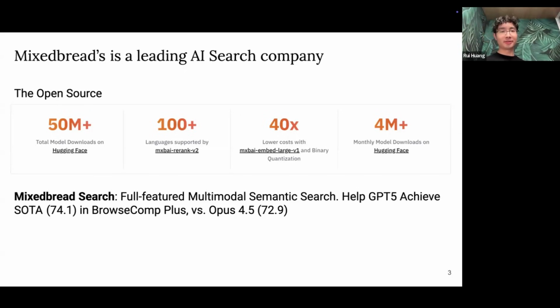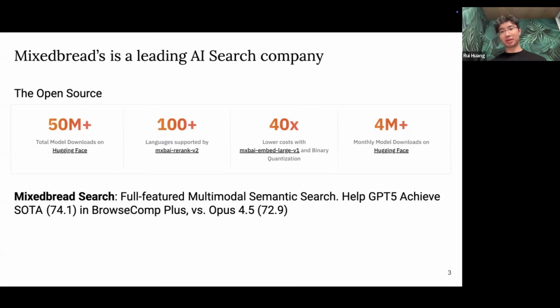We also built MixedBread Search, which is like a cloud search API, where users, developers especially, can upload documents, video, audio, text, image, and so on without needing to think about it. MixedBread Search will just take care of chunking, indexing, and everything, and make it ready for agents to semantically search through everything.